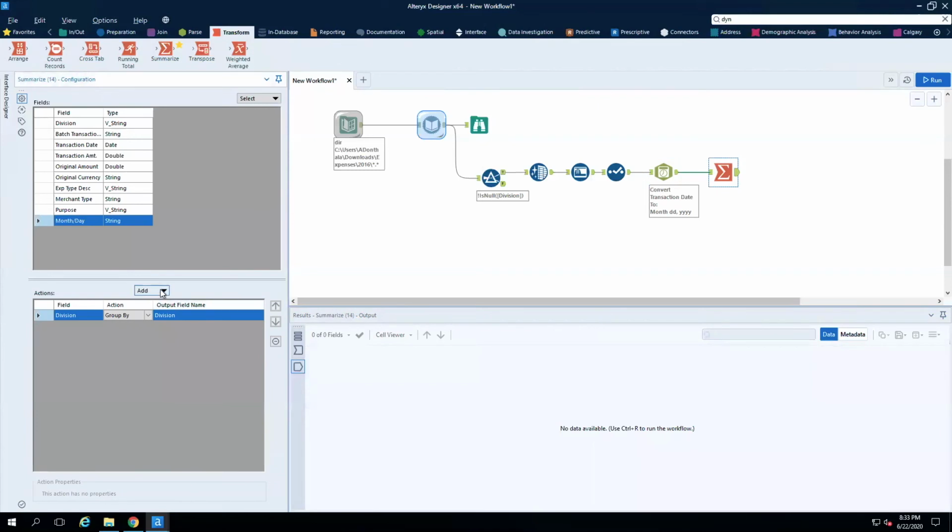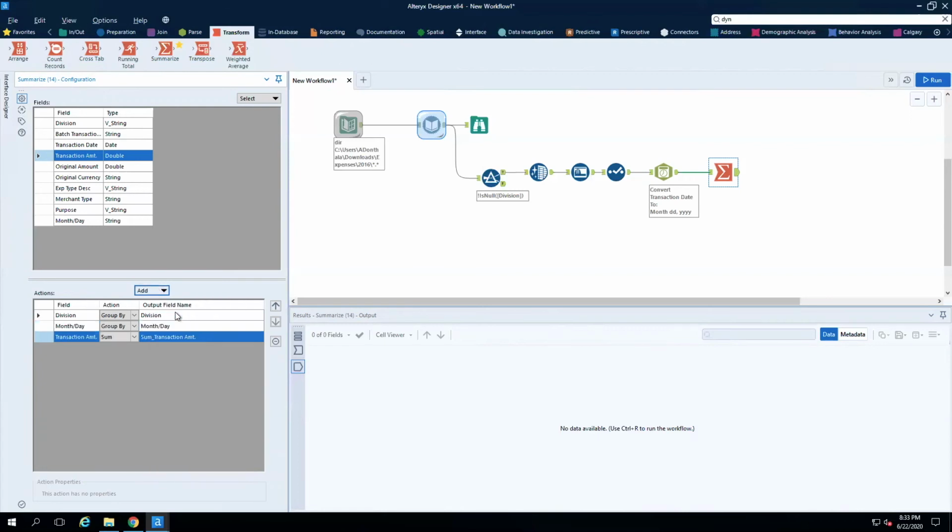And now I'll group this according to my month and day. And then, considering that there could be multiple different transactions on a single day, let's go ahead and summarize them so that we get a single transaction value for that one particular day.